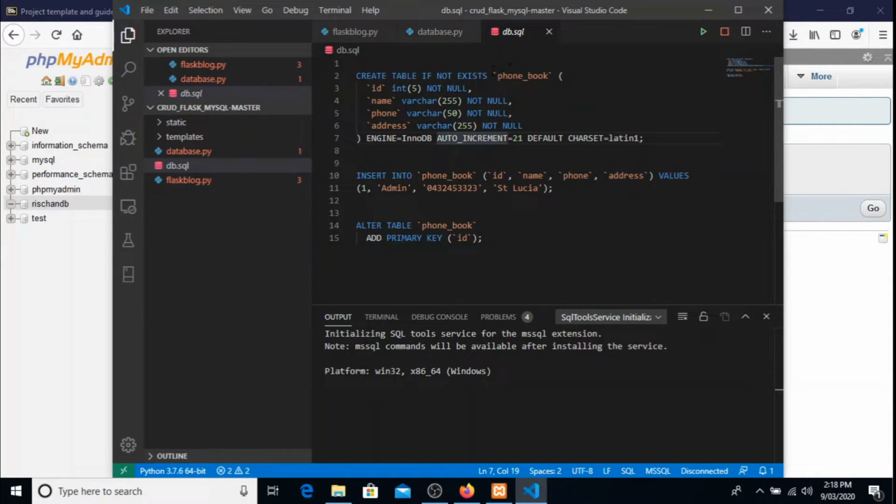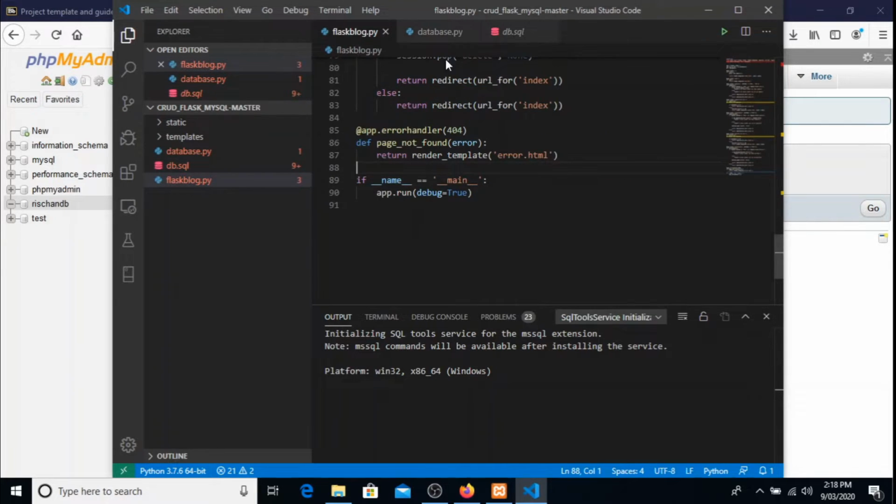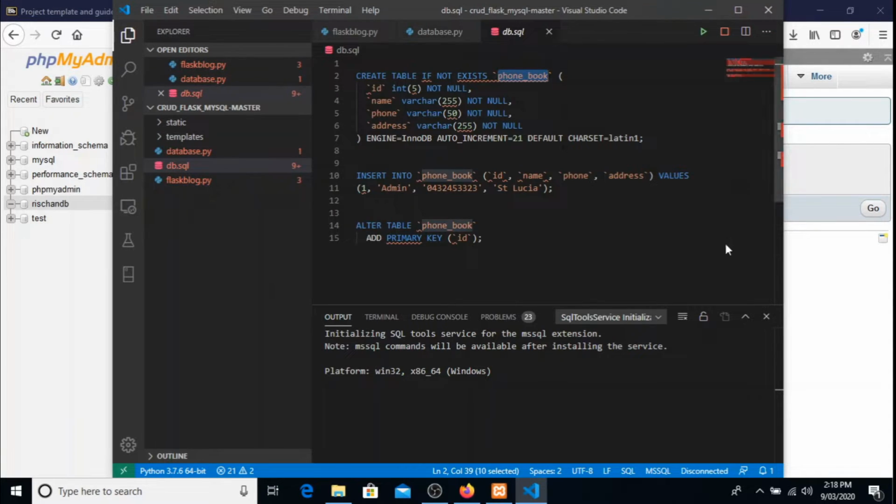Maybe it's easier for you. Here we need the table phone book, with columns ID, name, phone, and address. This is a simple phone book application, where we can add data like name, address, and phone number, and we can also update and delete those data. Okay, let's create it.